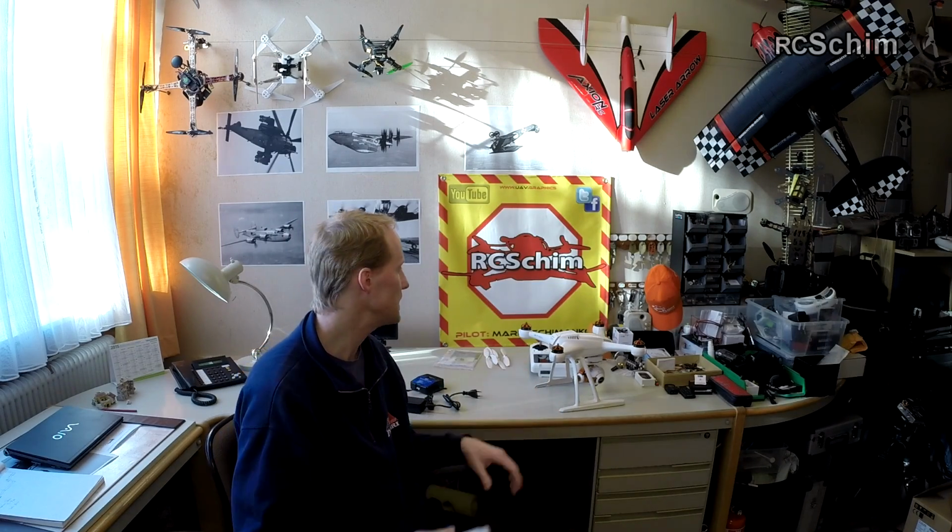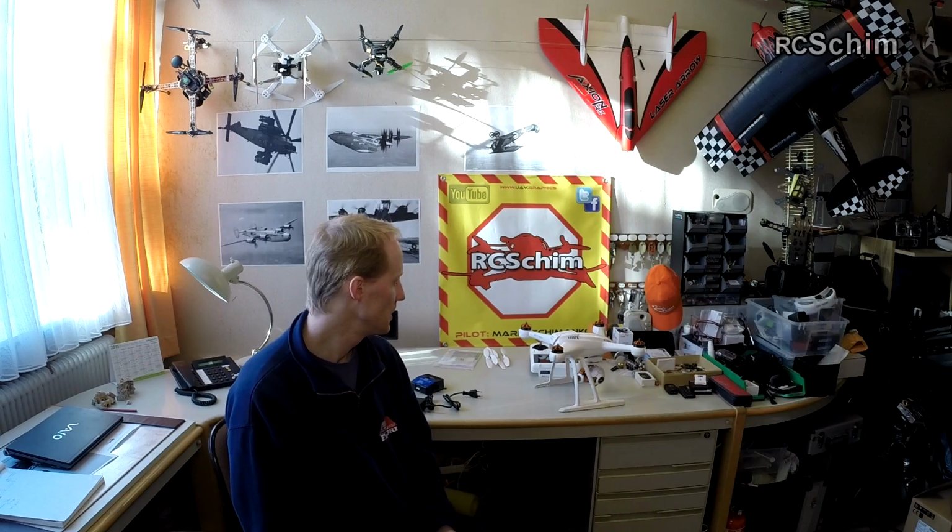The flight time is fairly impressive. It was my first flight, and this is a used battery. I got this test model. I had 24 minutes at 500 meters above sea level, when I was doing mainly hovering and flying smoothly around.